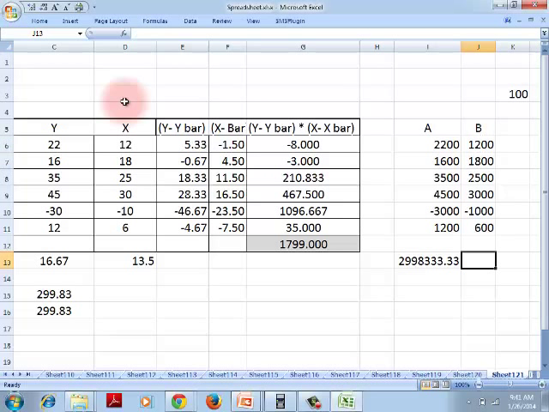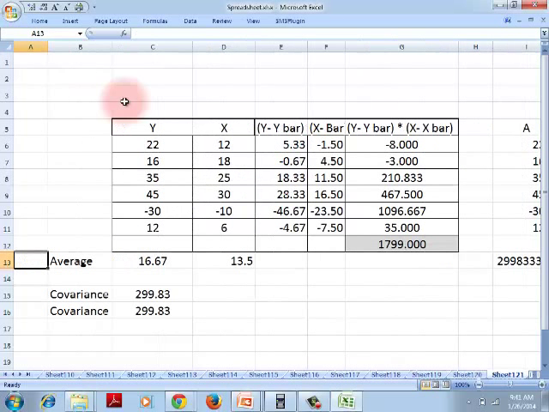Is the logic clear here? So the number of covariance, the number that you get, depends on the size of the value of your variable. And a higher covariance number does not necessarily denote a stronger relationship. Is this point crystal clear? So this is the problem with covariance. So then the question is, how do I overcome this? Okay. So how we can overcome this is, and now look at this carefully.